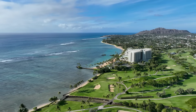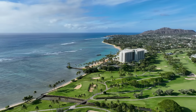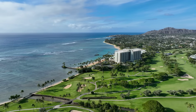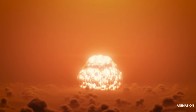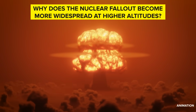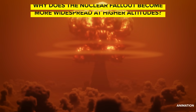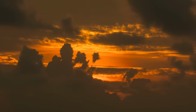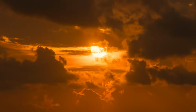Now, there is a chance that some parts of the world would remain relatively unaffected by the fallout, as it isn't always evenly deposited downwind from the detonation. However, if someone is hell-bent on destroying the world, there's always a workaround. All you need to do is explode the cobalt bombs at higher altitudes, and the fallout will become much more widespread. Why? Because the radioactive isotopes will get caught in the natural meteorological processes, such as high-altitude winds and weather systems, which can distribute the fallout over a much larger area than a ground-level detonation would.